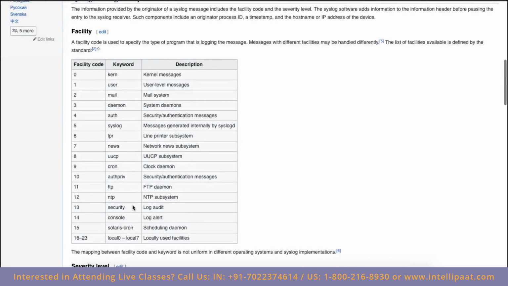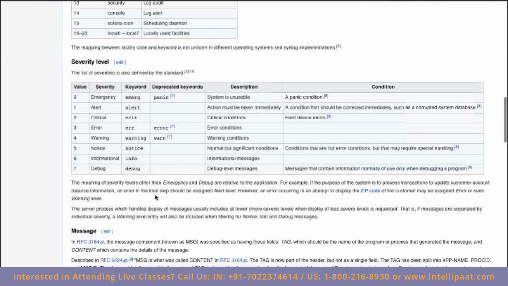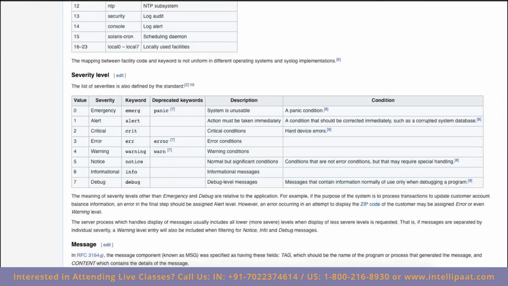So the facility code, you see here, is 0 to 23. There are different codes. And then the severity level. Severity means what grabs the attention, what requires the attention, and at what level and in what order.